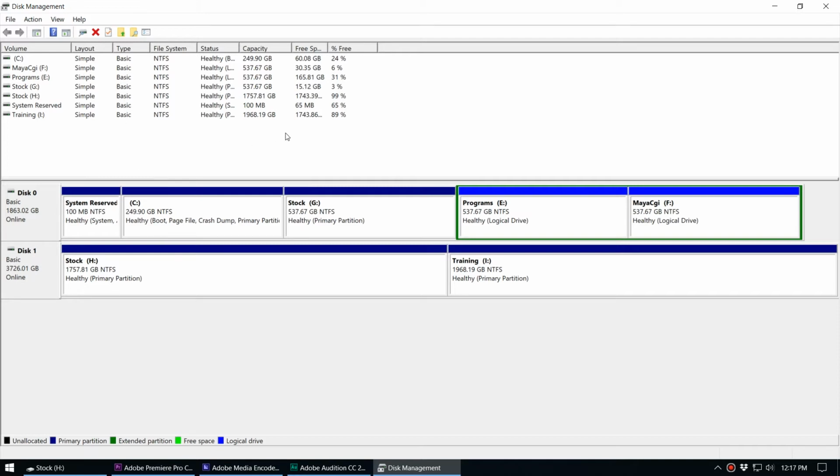So this is the hard drive, and you can see the capacity. I have created two partitions from my Seagate 4 terabyte hard drive. That's based on your preference. Some people say that partitioning has no effect on speed, and I don't see any difference. It's a great idea to partition your hard disk because you can easily manage things based on your requirements. So that is all about the Seagate 4 terabyte hard drive.